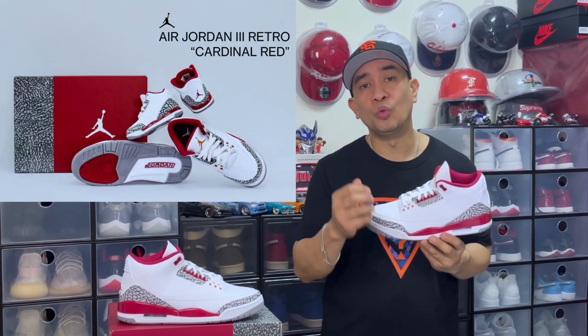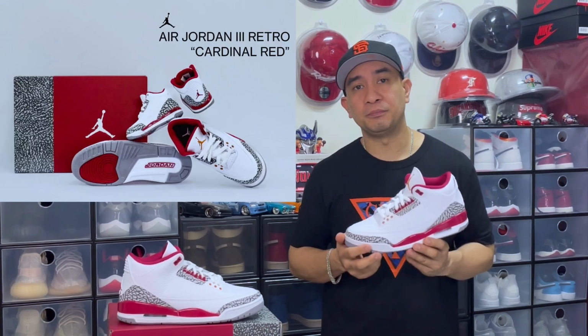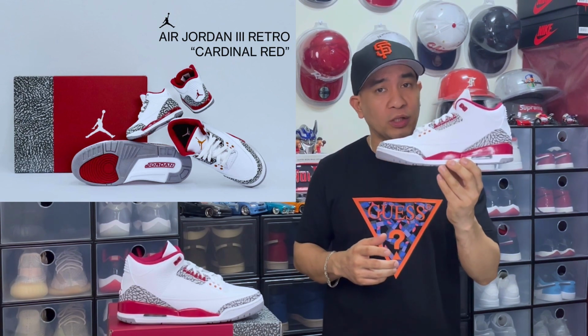Okay guys, so my thoughts on this Air Jordan 3 Cardinal Red. Actually, I really like how clean and gorgeous this sneaker is. It may not be an OG colorway, but the color blocking of this really looks good. And I also think that this is a good alternative for the Air Jordan 3 Fire Red. So while you are waiting for that one, or if you didn't get the chance to buy that one, at least you already have this. And this Air Jordan 3 Cardinal Red comes in all sizes: men's, women's, preschool, and toddlers. So if you want, you can buy this one for the whole family.